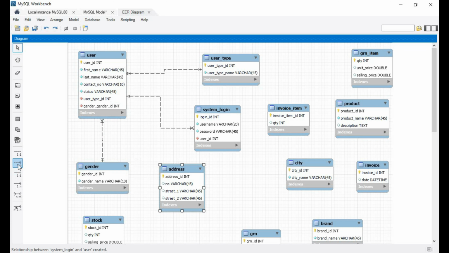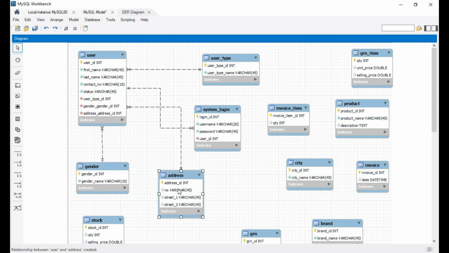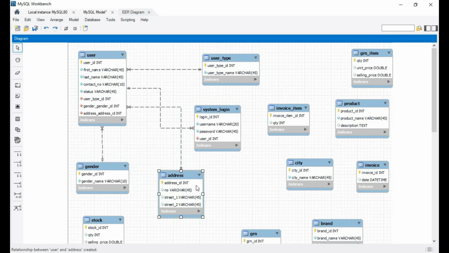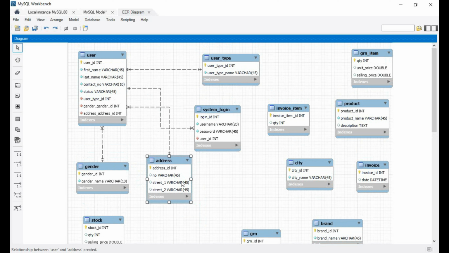So when you think about it, the relationship goes like this. First you have to click on the user table, then the address table. So the relationship comes like this. So the greater than sign should come onto the user table, meaning that one user can have only one address, but when you take one address, there can be many users with the same address. That means members of the same family can have the same address when you think about it like that. Okay, so moving on to the next question.